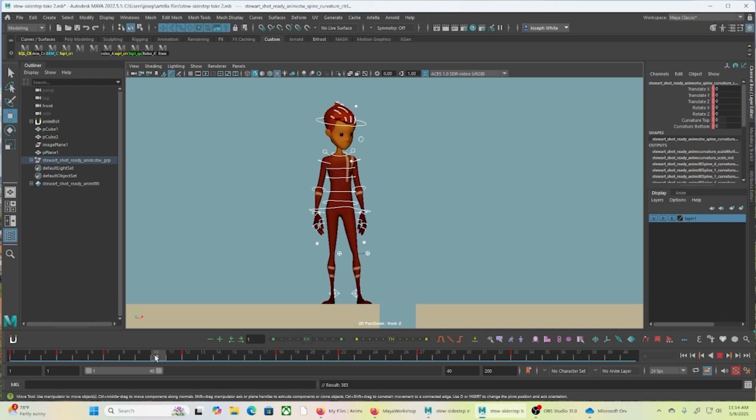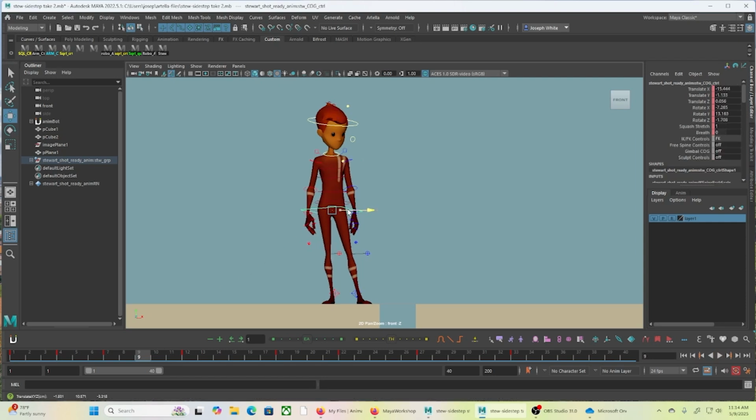I would shift. Okay. So I would shift him over a little bit more. And I would raise this foot. Okay. And I'm basically starting to lean him a little bit.